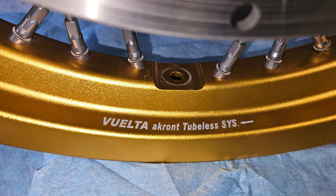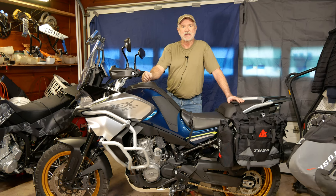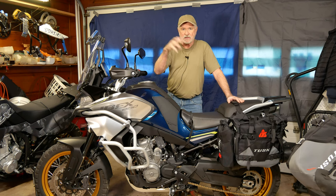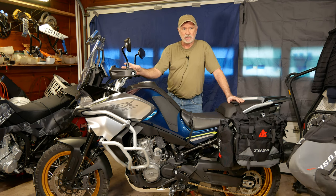They have spokes and they're tubeless. Each spoke has a seal on the top of the spoke, an O-ring or a neoprene seal. So there's 36 spokes with 36 seals on the spokes in the rim. And then there's also a seal for the tire pressure monitor sensor. So that's 37 seals. Any one of them leaks and your wheel won't hold air anymore. And the front wheel leaked, and I put a tube in that.